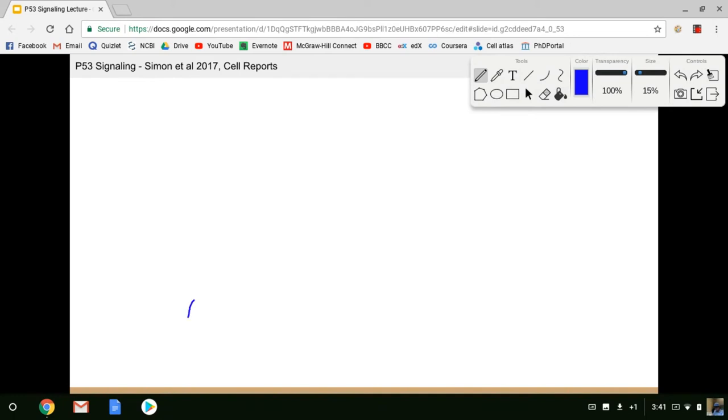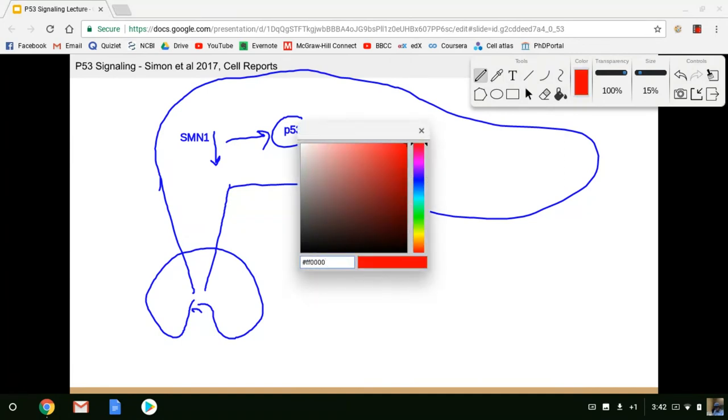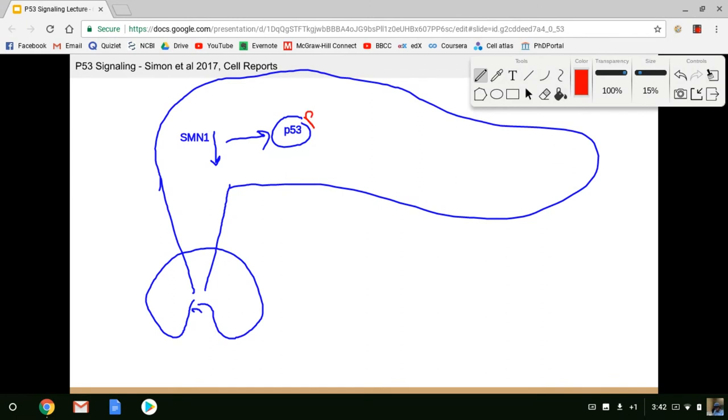Let's see if I can depict what this paper is kind of discussing. So this is my horrible drawing of a spinal cord column. And what this paper is discussing is that basically in the medial portion of the spinal column, you get these events happening. You get SMN1 deficiency. So SMN1 is lost because of a splicing error. And this leads to p53 accumulation. P53 is upregulated. And what's interesting is that p53 appears to be phosphorylated in these more vulnerable medial cells. And this is a marker of cell death, leads to cell death.